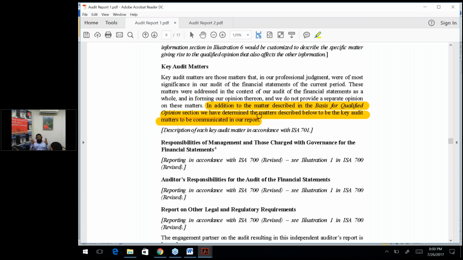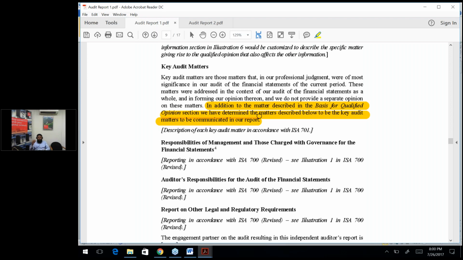So amongst the various key audit matters, if a key audit matter is being resolved, I mean, the management actually explains to you that they have done X, Y, Z accounting treatment and for what reason, etc., and if you are satisfied with that, it will be shown in the key audit matter section of the report. But if you're not satisfied, if there is a dispute between you and the management, and that dispute stays unresolved, then what will happen is you will use such a key audit matter to be explained in the basis for the modified opinion paragraph, and you would modify the opinion on the basis of such key audit matter.